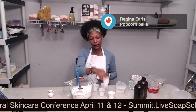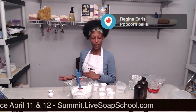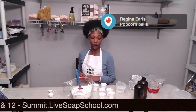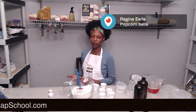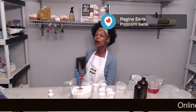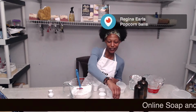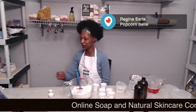And depending on the essential oils that you use, you can create a relaxing shower steamer. You can make a decongesting shower steamer. Or you can make an invigorating one, like, look, I can't do this quarantine no more, I need something to pick me up. Well, then you could use something like grapefruit and orange. Your citruses are those that will do it for you.